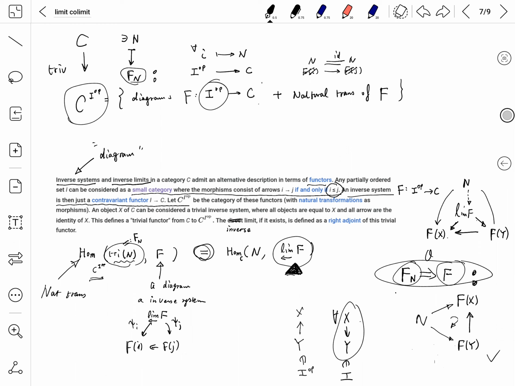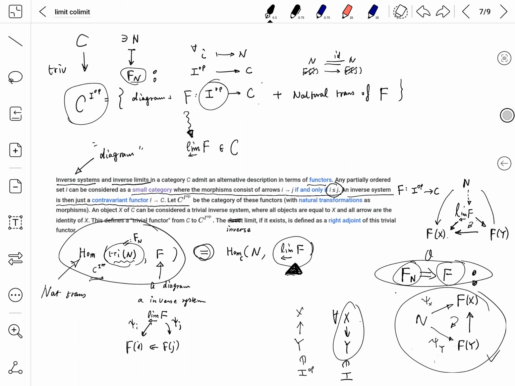What is this? This is just telling you that N satisfies the commutative diagram condition, if there exists the inverse limit corresponding to this diagram F. For each diagram, there corresponds an inverse limit, which I could even denote by the inverse limit of F, an object of C. Start with any morphism here. What it gives me is exactly a thing like this. But once you have this, by the universal property of the inverse limit, you get this, which means there is a one-to-one correspondence between a morphism of this kind and a morphism from N to the inverse limit. That gives you the bijection.